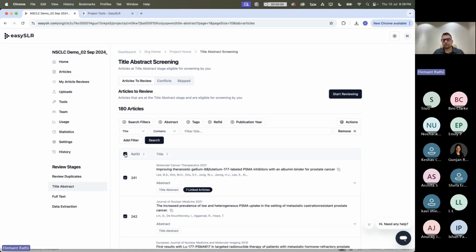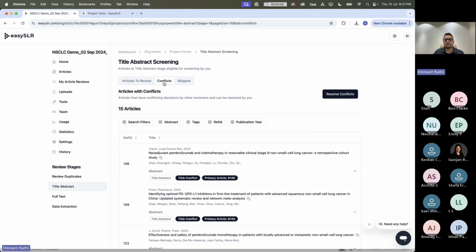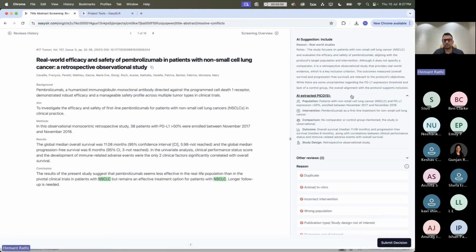And also show how to resolve conflicts, plus quickly showing the skipped section. The articles which we had skipped earlier, where we had unclarity, we can review now here in the skipped part. And for the articles where I was not a primary reviewer, if I have to resolve the conflicts, I can do that from here.